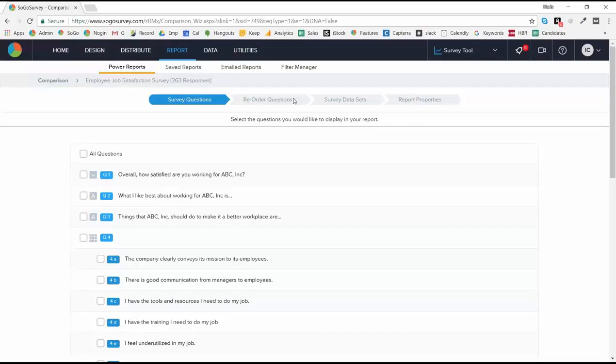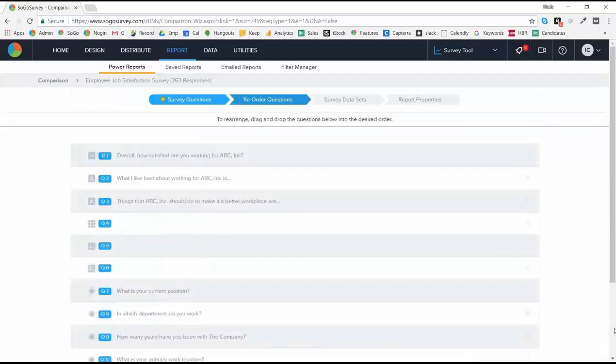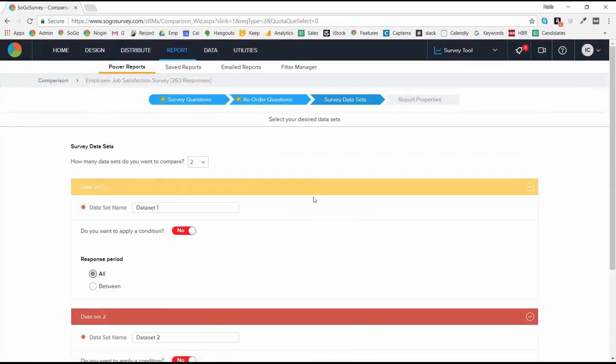You can use the same report to do year over year, quarter over quarter comparison. So you can plot the trends. Are the scores going up or down? This is a report that will allow you to do that. Like I said, the philosophy of creating this report is the same. You first select the questions that you want in this, then the order of the questions, and then here's where you create the data sets.